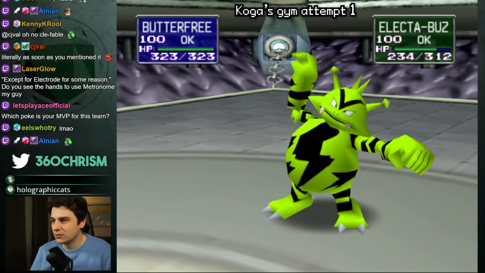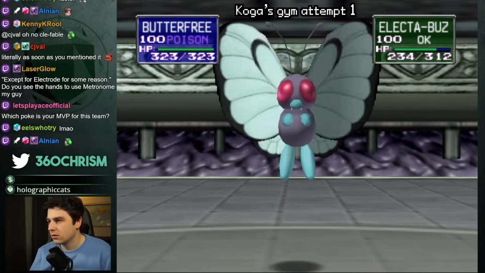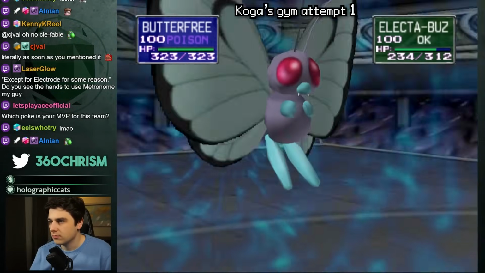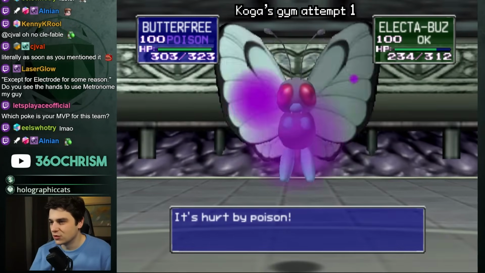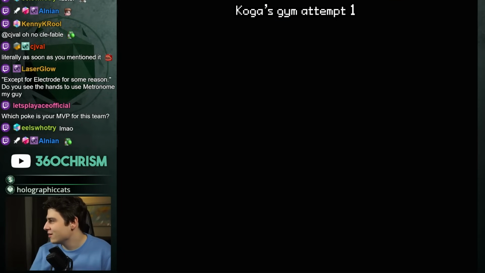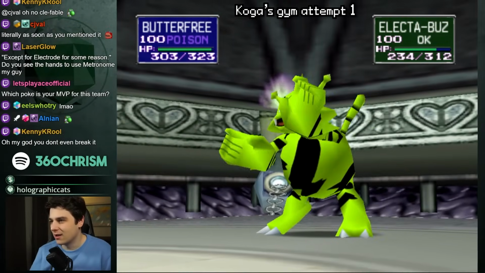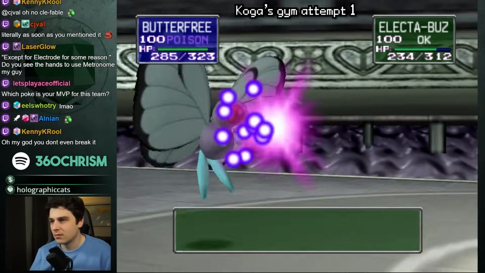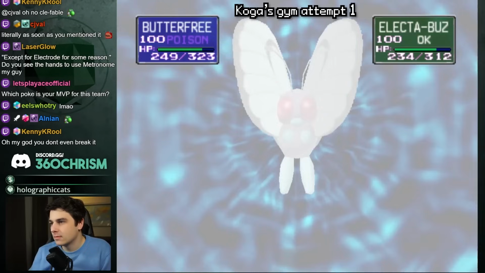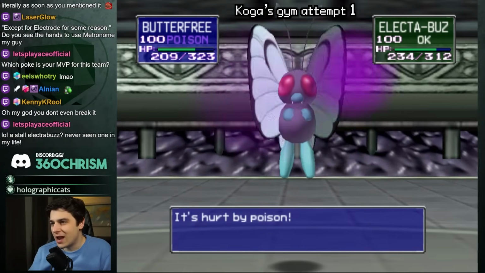It's Toxic Substitute. That's so lame. Oh, Toxic! It opted to slowly damage the opponent. The Substitute took the hit. This is so stupid. This is the strat, man. Toxic Substitute, and then it's gonna spam Metronome. Oh my god. What's next? A decent hit. The Substitute disappears. And it outspeeds. There's nothing I can do.